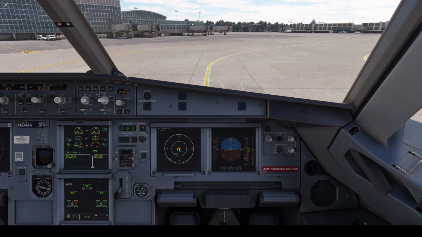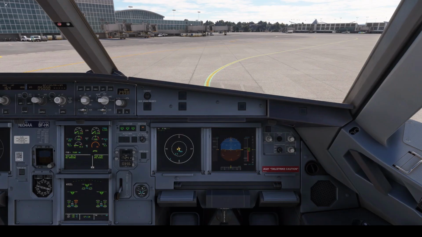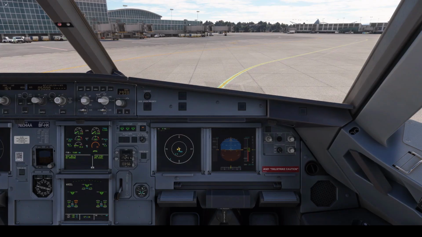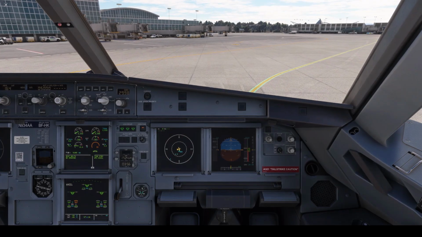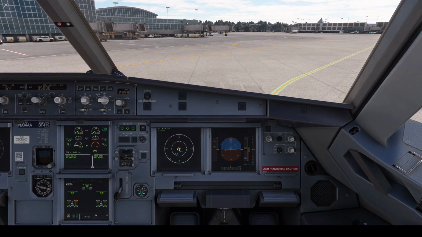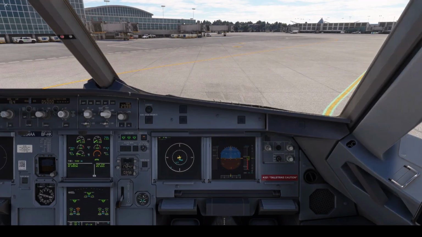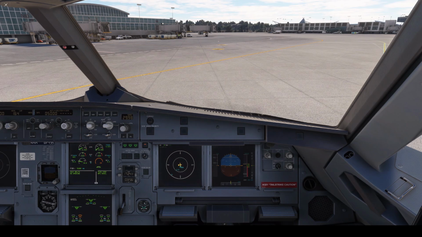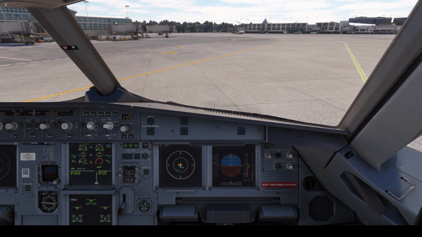But we will make it work. I will try to keep N1 below 35%.